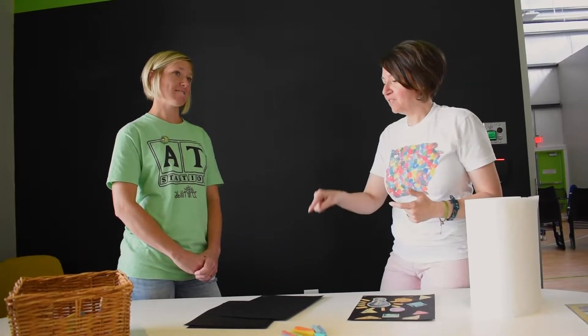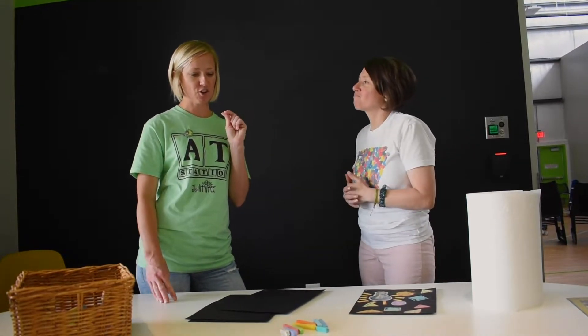Rachel, what are you thinking about when you see this black piece of paper? The first thing that came to my mind was a flower. Oh yeah, I like that. They can be bright — they are bright — and they become alive from the sun that brings light. That is really good. Show us how you would do your flower.